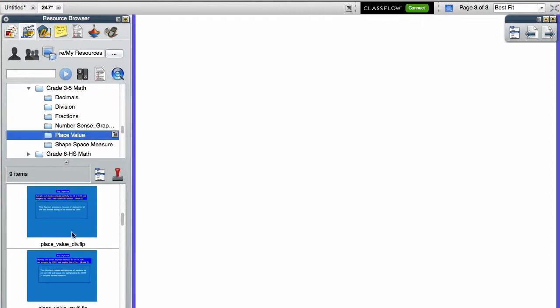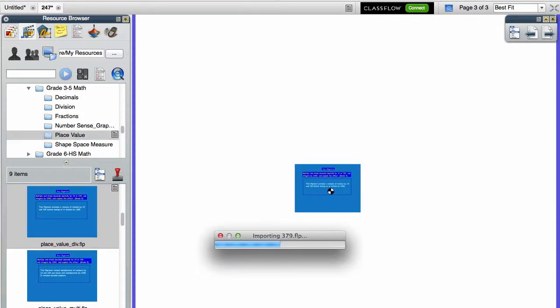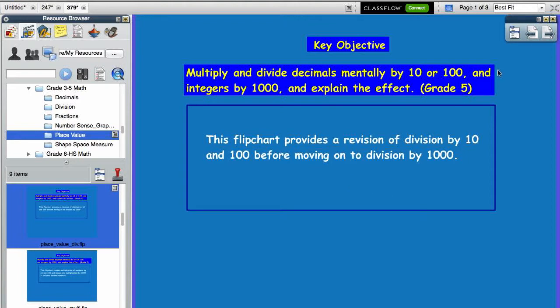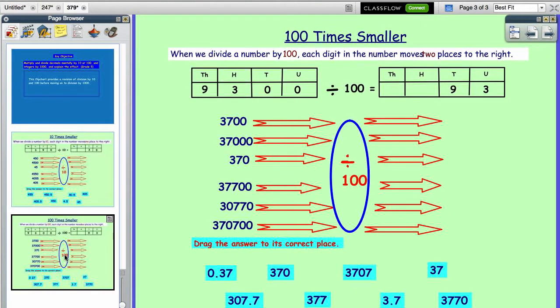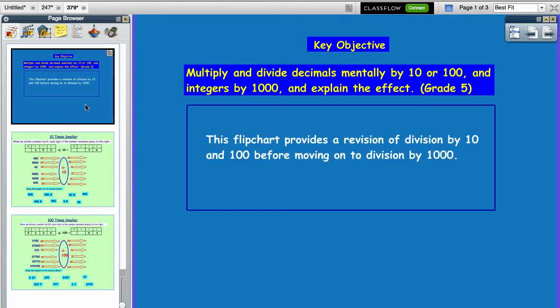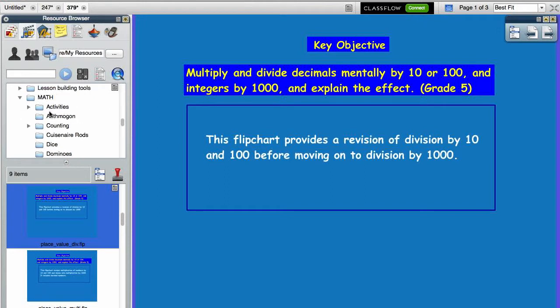But you can come in and see some of these ones that end with .flp, if you bring this out, this is actually an entire flip chart. So when I click on it, it actually loads it as a flip chart, and you can notice it loaded more than one page. And these are already built for you to be able to come in and do those pages. So you're going to find all kind of different things in here. Some of them may be new once we get you upgraded, which we'll be doing in the coming weeks.